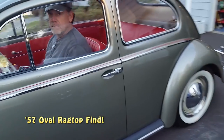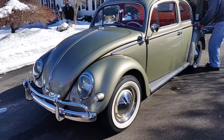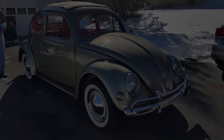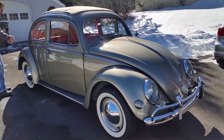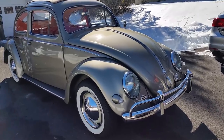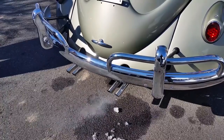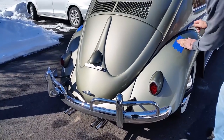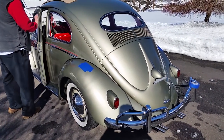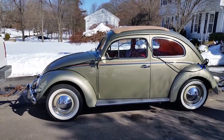Very nice. '57 ragtop Beetle that we're picking up today in Connecticut. Very cool, for one of our Build-A-Bug clients. Listen to that engine. Hooking her up, towing her back. Beauty.